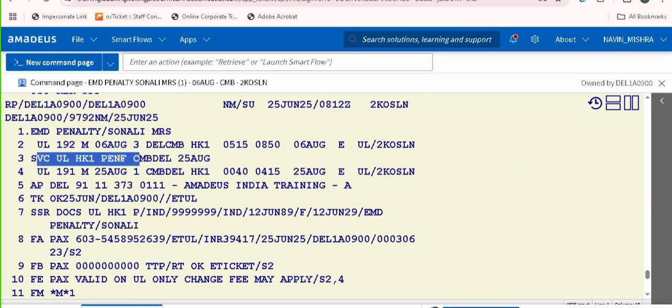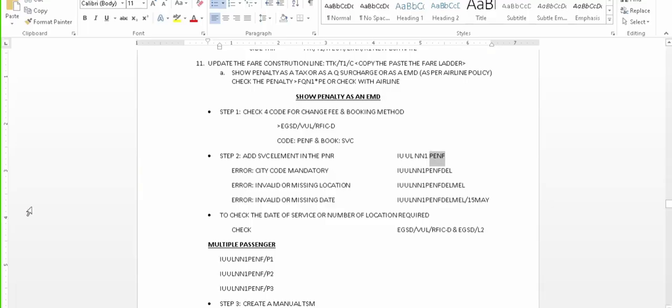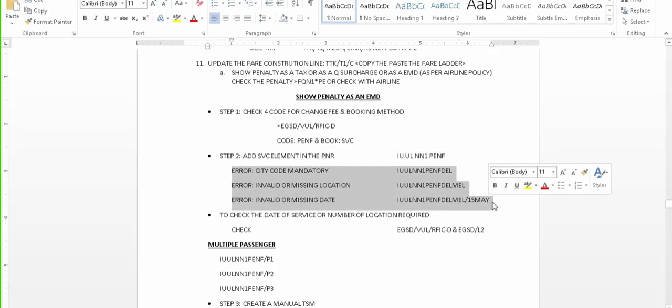So that we have already added in the PNR. If you can see here, the SVC line is added. But I'm just going to give you a quick recap of that topic that we have discussed. Once you enter this command, you might receive any one of three errors. Now, why did you get these errors? Because we have not followed the entire information about this particular EMD service.